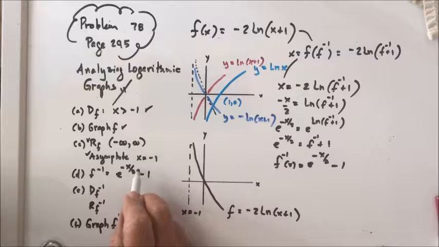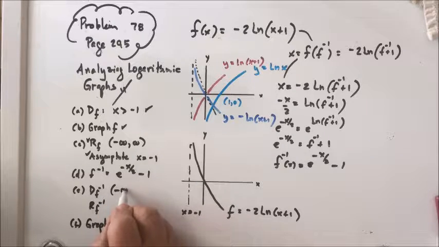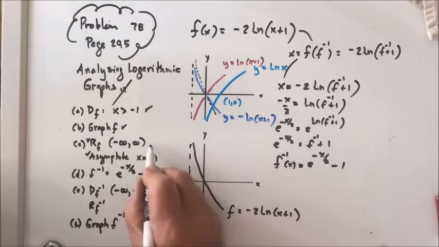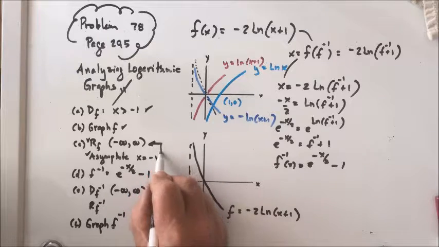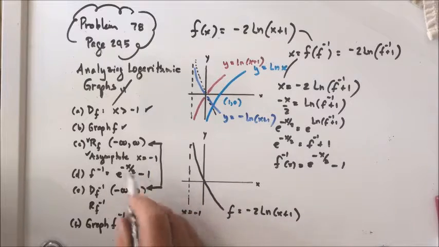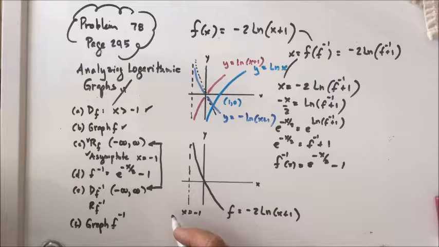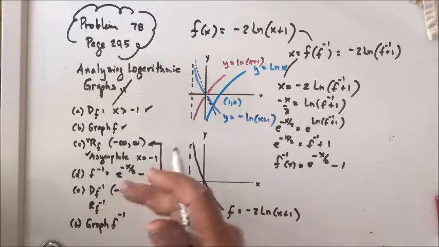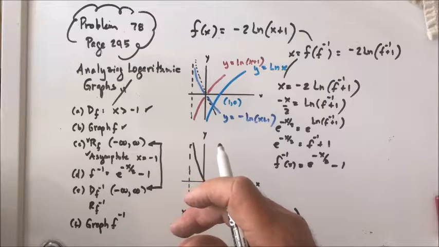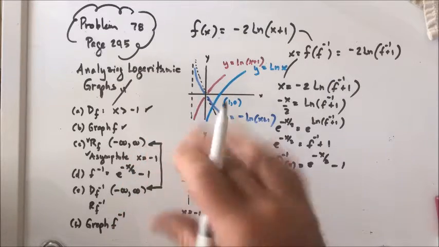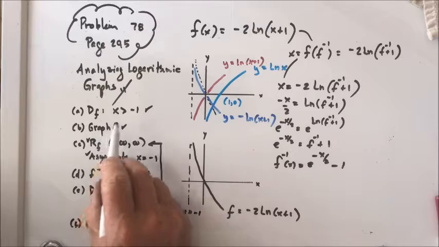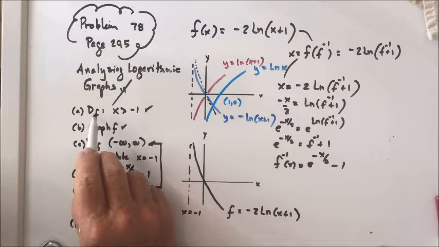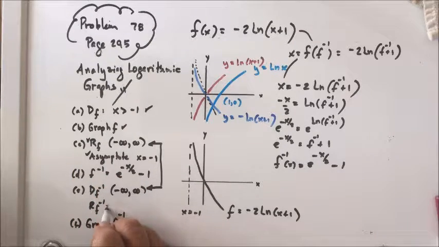And so fairly quickly we can say, well, these are very nice functional values. 1 is always good. The domain is minus infinity to infinity for f to the minus 1. And we are not surprised by that because we note that the range of f is also minus infinity to infinity. And making use of the fact that the domain and range of a function and its inverse just swap, I can go look at the domain of f, and I can immediately say that the range of f to the minus 1 is going to be y greater than minus 1.